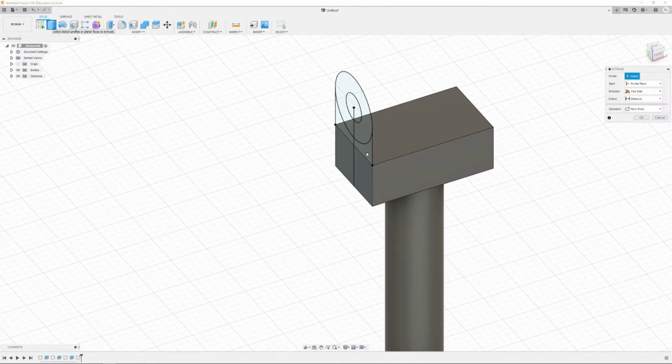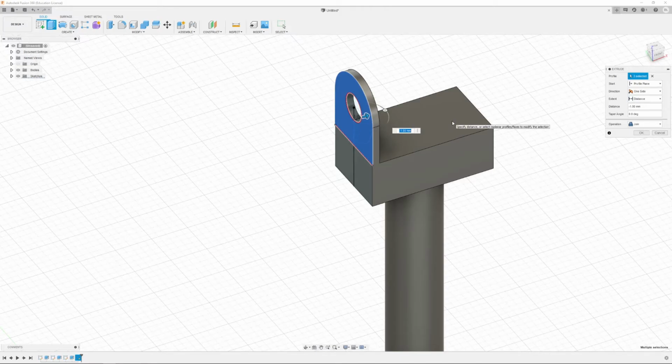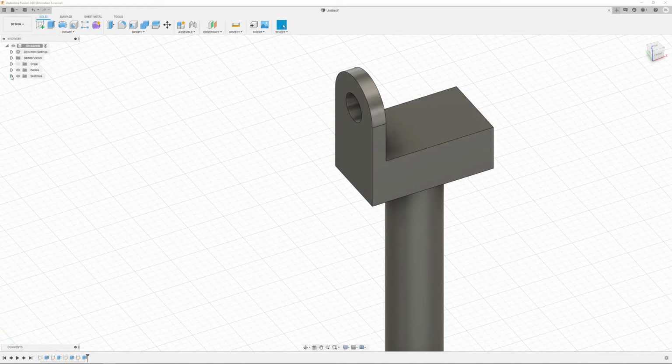And now I will extrude this to be, in this case, because of the direction that's in, it will be negative 1.9 millimeters. I will make that sketch visible again.